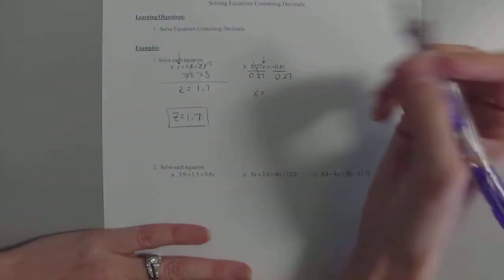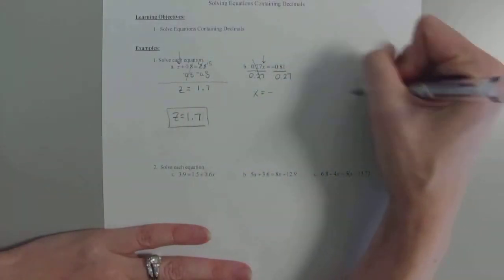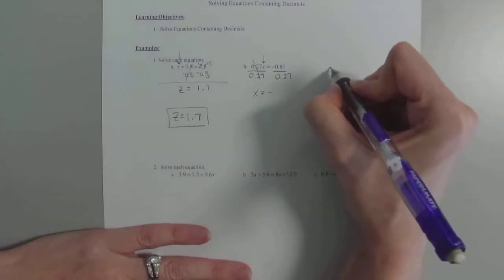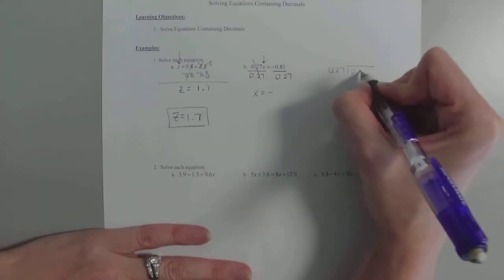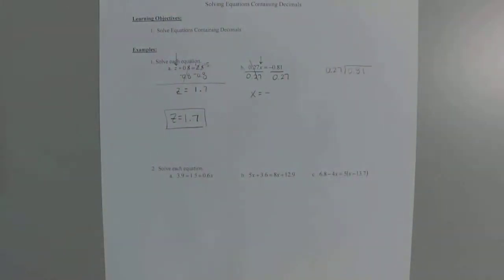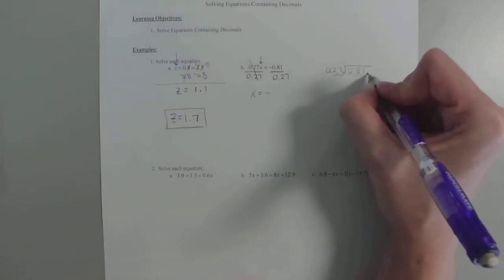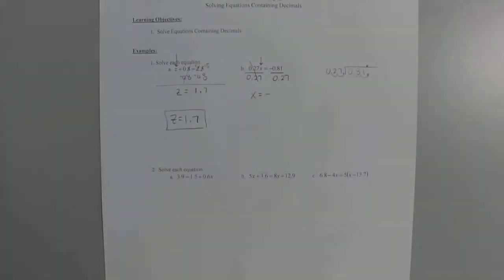What are we going to have to do over here? Well, let's think about the sign first. What's a negative divided by a positive? Negative. And then over here, let's do the actual math, all right? 0.27 will be on the outside, divided into 0.81. But if you recall from Tuesday's lesson, we can't actually divide by a decimal. So what do we have to do with that decimal point? If we move it over twice here, we do it over here. So it's really 81. Okay?